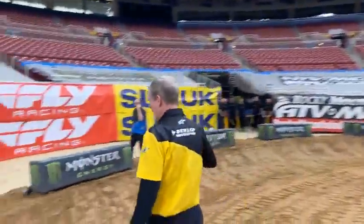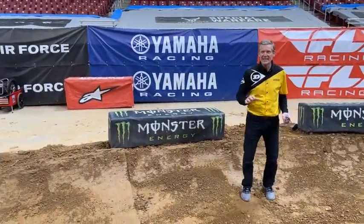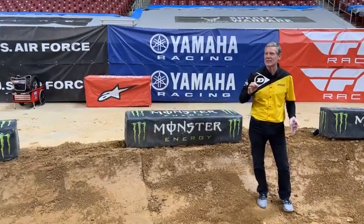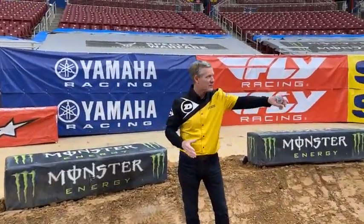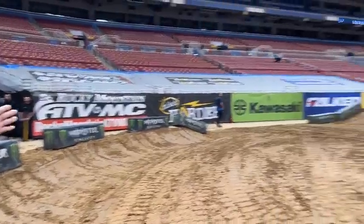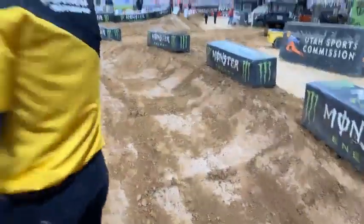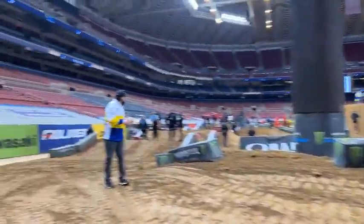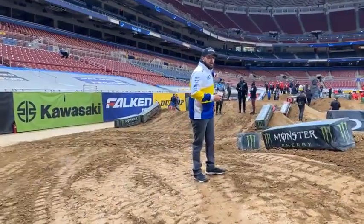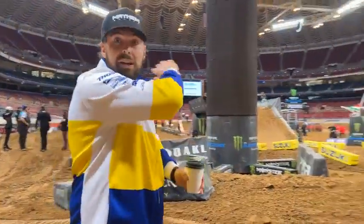These guys, Tomac, of course, and all the guys that love to carry that speed were out here. And then the finesse riders like Marvin Musquin come in. Instead of entering the turn way out there, he comes in right here. He just does one quick pivot right here at the berm, and then came back across. So Broc, explain what you're talking about. He landed on the back of the tabletop, jumped off that single, and landed right here, hit the berm, and just apexed. So that was an interesting line.